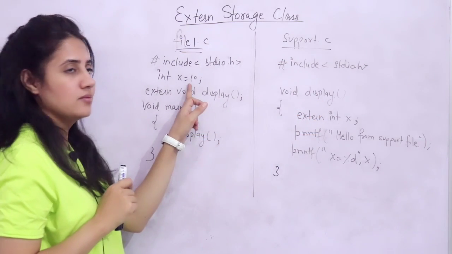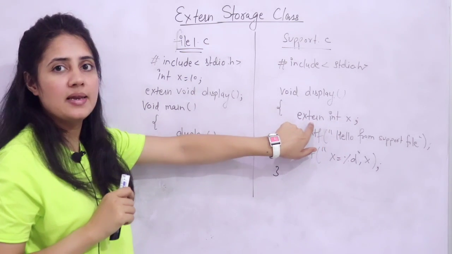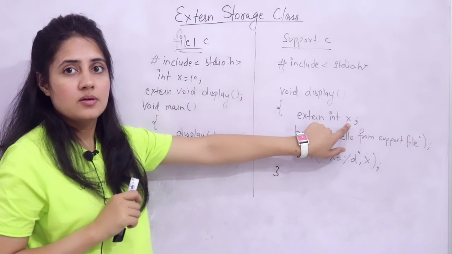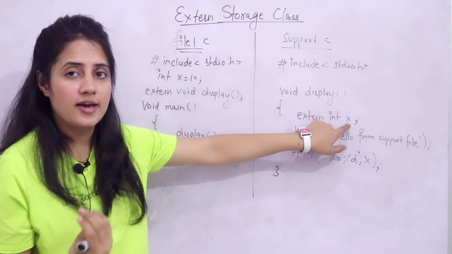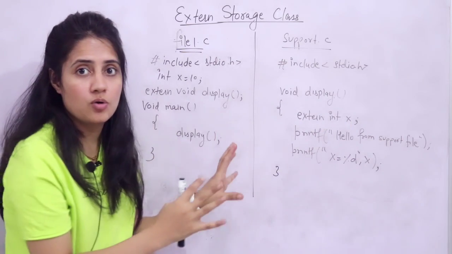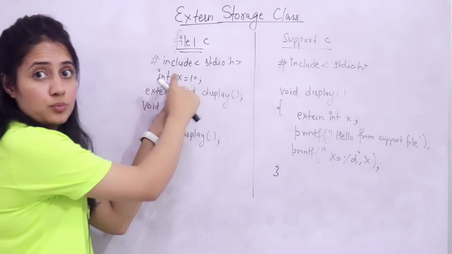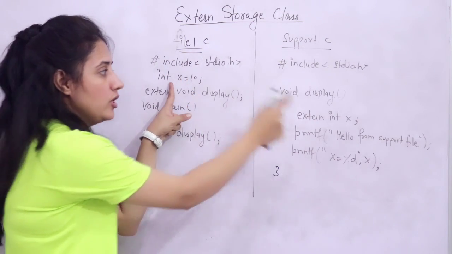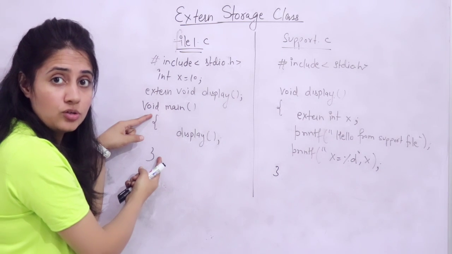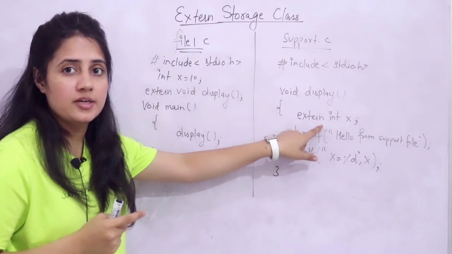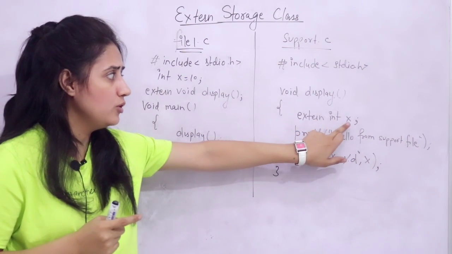And here in this function I want to use this x. So just use extern int x, meaning we are telling the compiler that this x has been defined or initialized in another file or in another block, not within this block. So where have we defined this x? Here. And this must be a global variable. Then only we can access this x here. If you write this x in any function or in any block, then we cannot access it, right? So this extern keyword can only be used with a global variable.